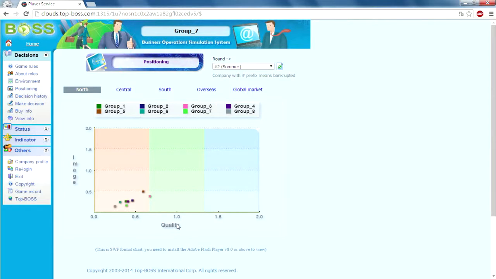There are 18 decisions you have to make simultaneously at one time so you can get a result. One of them is the decision for how much R&D expense you are going to put in. And as I just mentioned, the more investment you put on R&D, the higher the quality. So this axis shows the quality, reflecting the investment of your R&D expenses. The vertical axis shows the image, or the reflection of your marketing investment. If you put a lot more marketing funding into the market, you get higher awareness, branding, or image. We are using these two factors as so-called positioning.